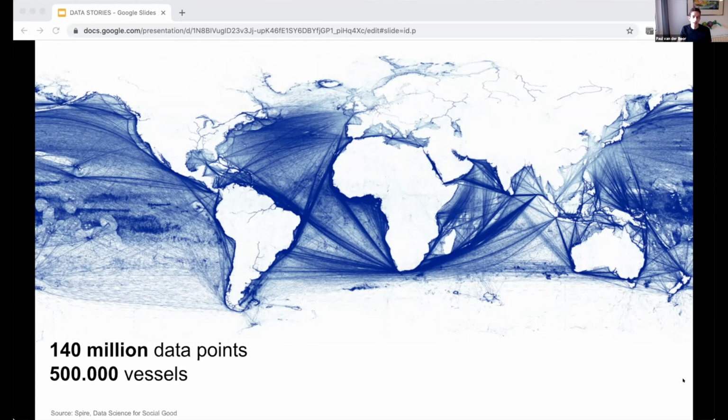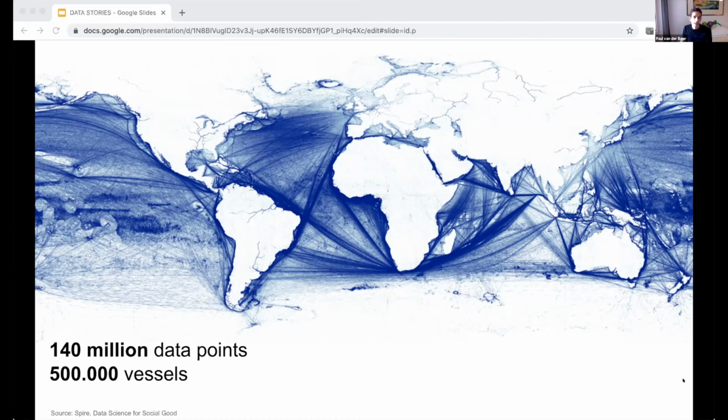But it also shows a couple of things, because for us this was a data set that was a little bit hard to understand. We got 140 million data points, which were individual locations for these ships over time. We just wanted to get a sense for, okay, where are these ships moving? Because we're trying to figure out, are they doing illegal fishing or not? Before we could even answer that, where are they? Obviously on the oceans.